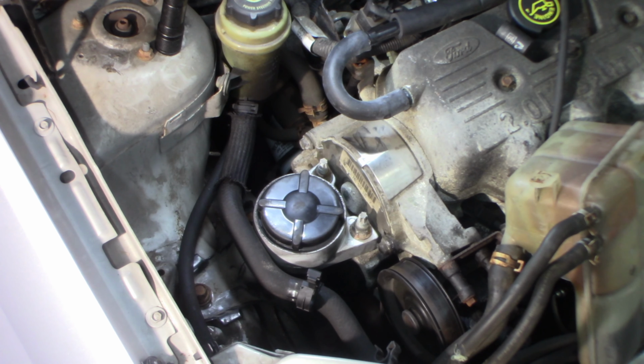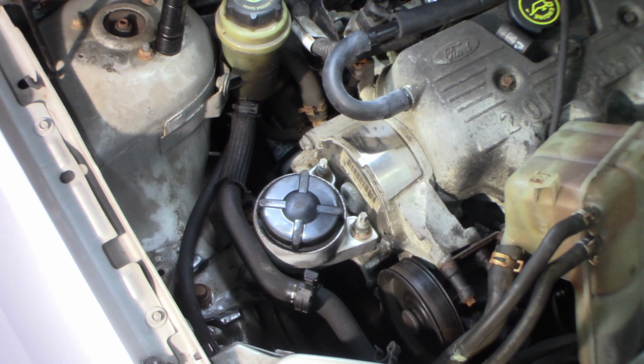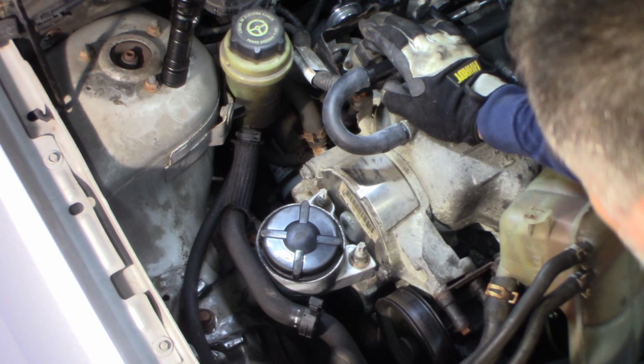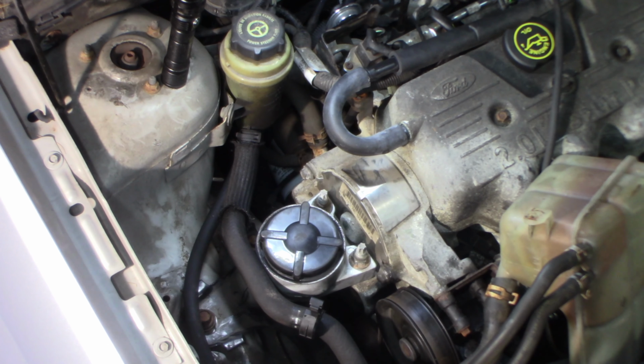Let me go finish tightening this bracket up now. Should not be able to go anywhere now because I have that mount tightened up. So I should be able to let this, I'm going to let this down slowly and see. Probably going to drop a little bit. The frame's going to drop a little bit. It's tight. Bracket looks good. Just going to tighten that back up.